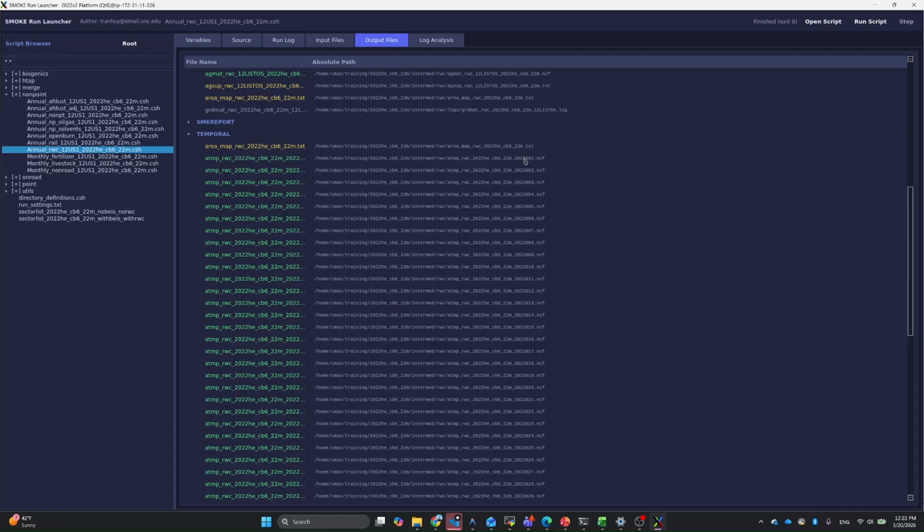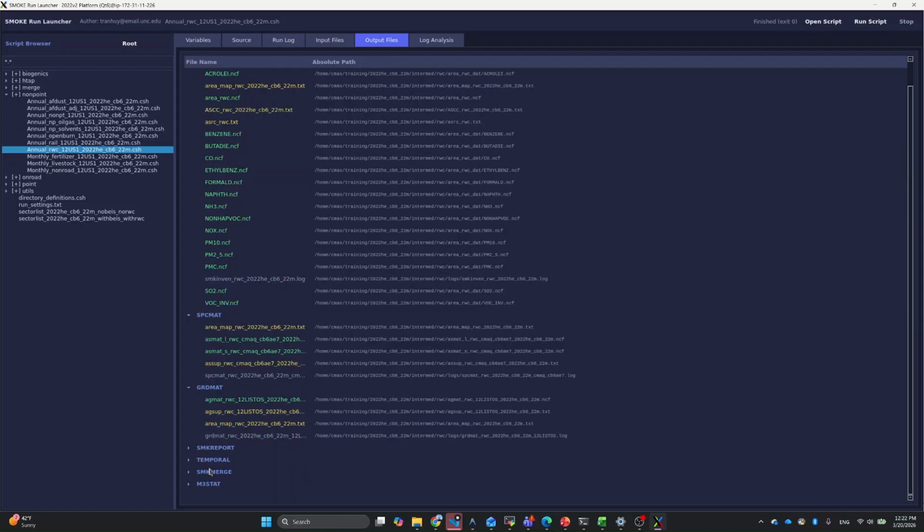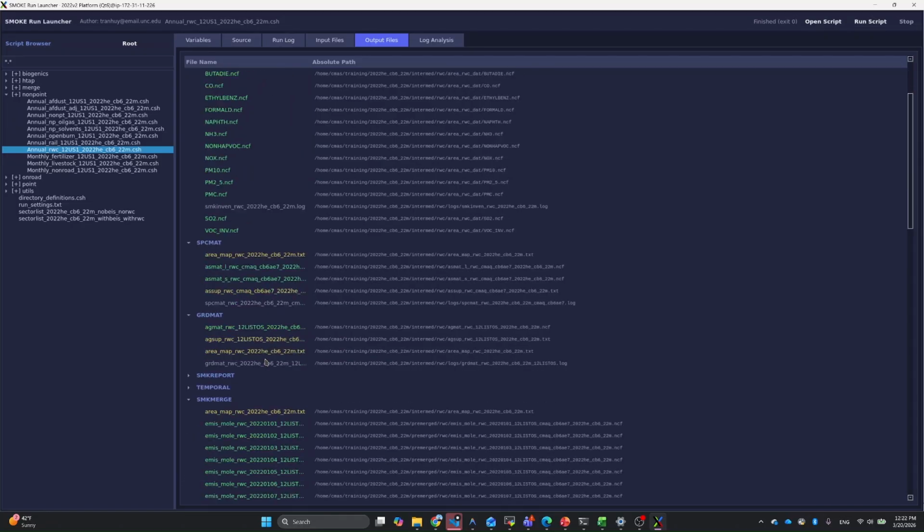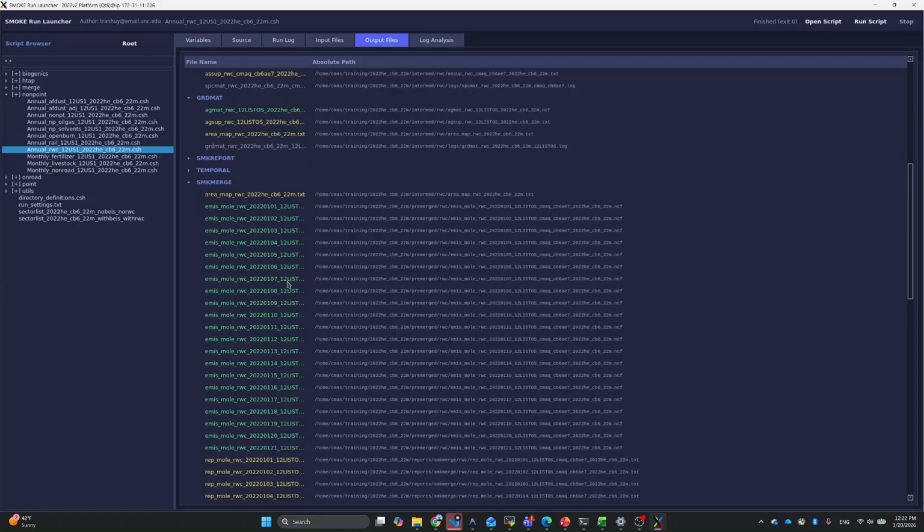It's for one particular day in the episode we are processing, January of 2022 for example, in this case. And then what we're looking at here is an ultimate output from SMOKE that can be used directly in a photochemical model like CMAQ, or merged into other emission output for other source sectors before using in CMAQ, for example.